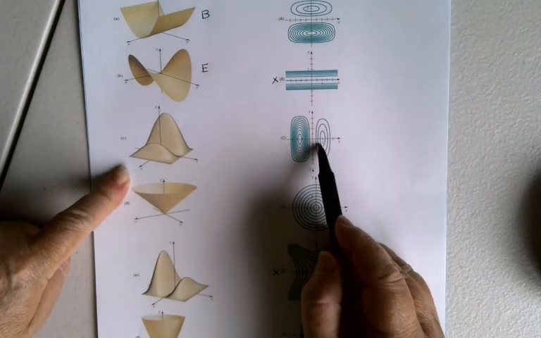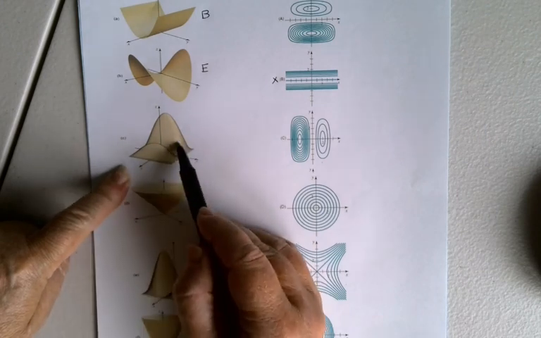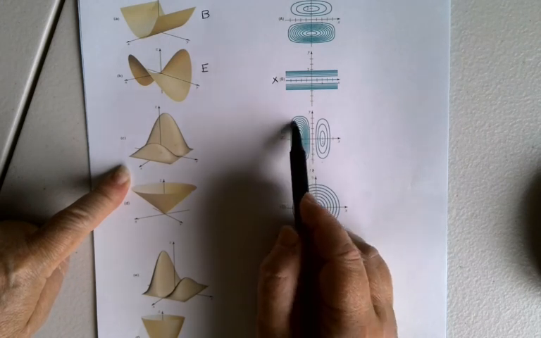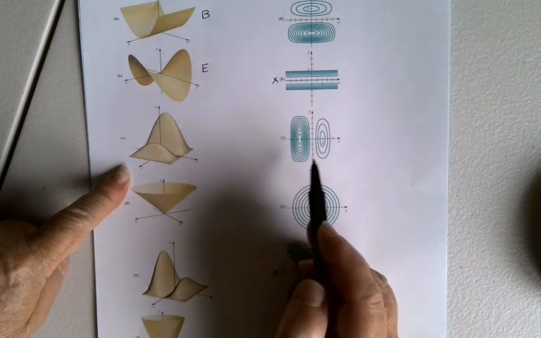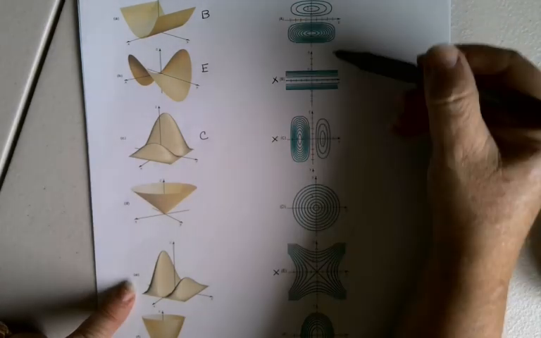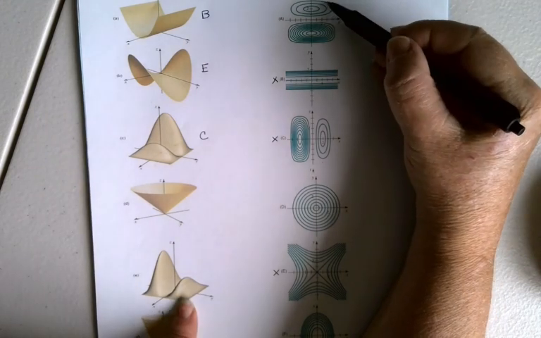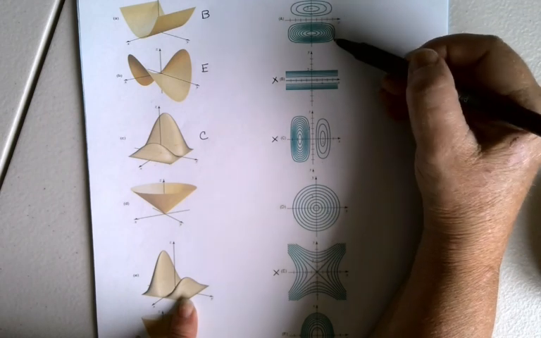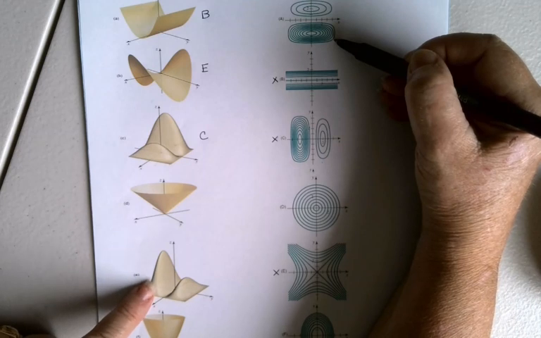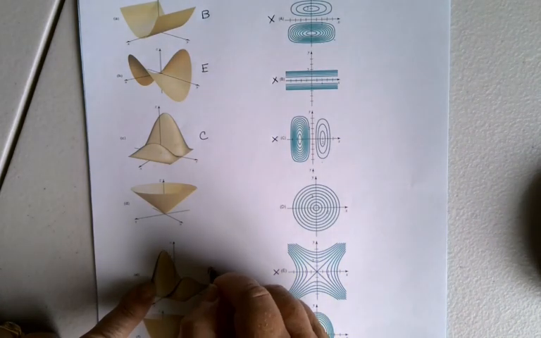And I must actually be talking about graph C right here. On the positive x-axis, notice that they're widely spaced. It's not real steep. But on the negative side of the x-axis, it's quite steep. So on the negative side of the x-axis, these are much closer together. So I think we're looking at graph C here. And then graph A for this one. Again, on the positive side of the y-axis, more widely spaced, not as steep. On the negative side of the y-axis, much more closely spaced, and a much steeper surface. So let's see, that would be A here down for letter E.